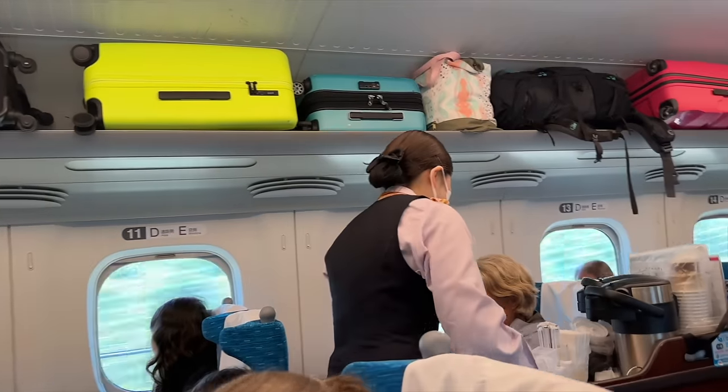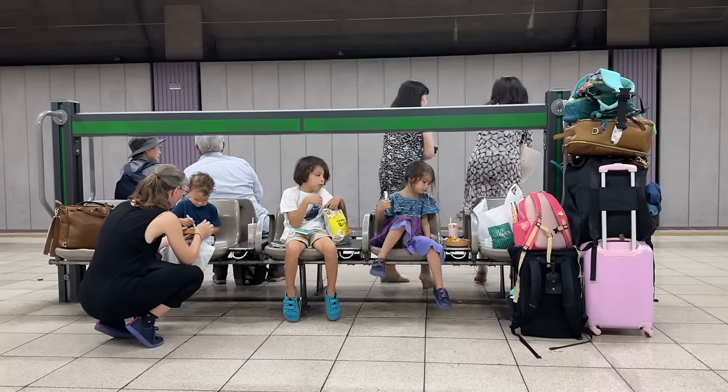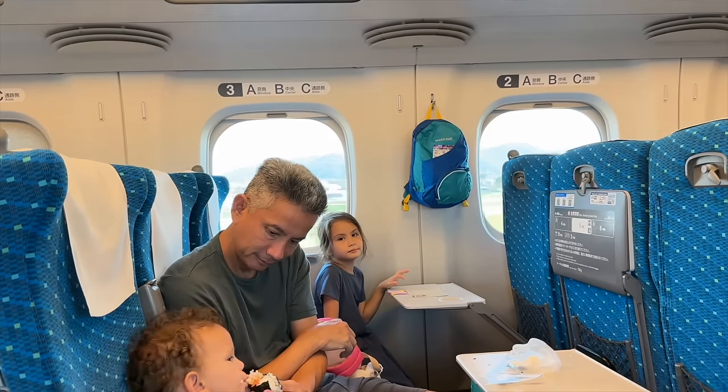When you're riding on a Shinkansen and you hear an announcement that your stop is coming up soon, it's polite to go ahead and gather your belongings, get your suitcases down, and make your way to line up at the door. This way when the train stops briefly you're able to quickly get off and allow other passengers to get on. The trains stop for a very short amount of time, so if you're not ready and still struggling to get your suitcase down you could miss your stop. Personally, what we do is ship to our next destination any medium or large size suitcases and only bring carry-on sized bags and backpacks onto the bullet train.